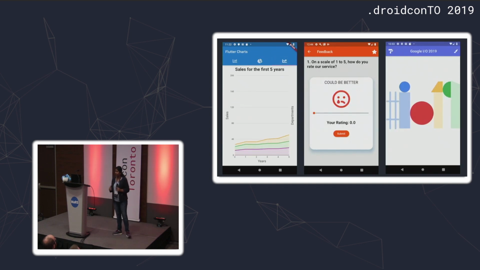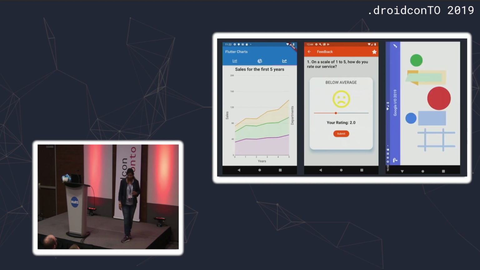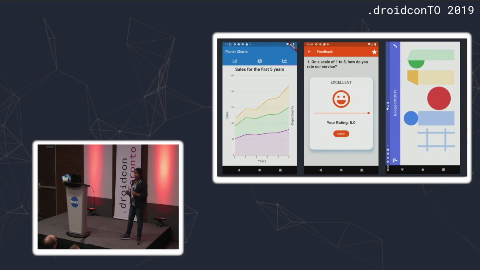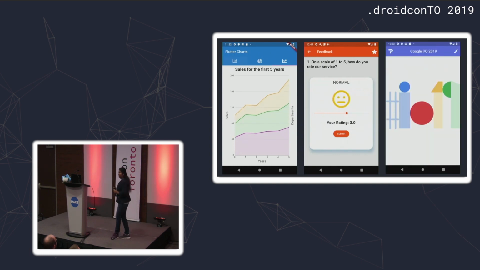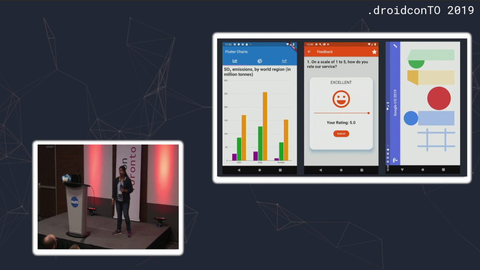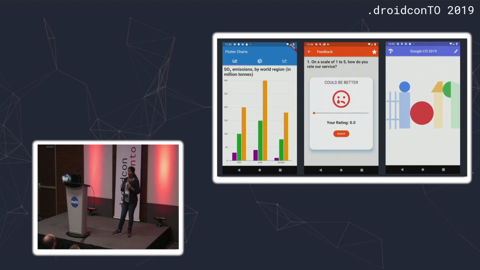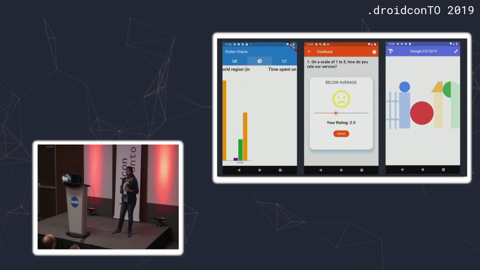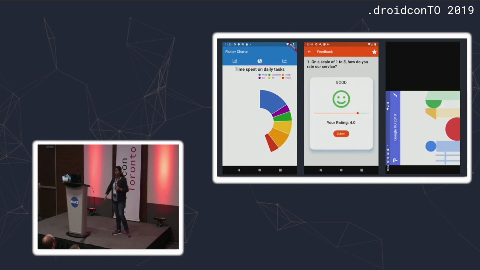And the third one is a pretty interesting one. We have a widget called CustomPaint. With this widget, I can draw geometric shapes, which is circle, triangle, rectangle, and you can keep going on. So tell me, which manager or which client would ask you to just draw shapes? Nobody would ask you to do that.